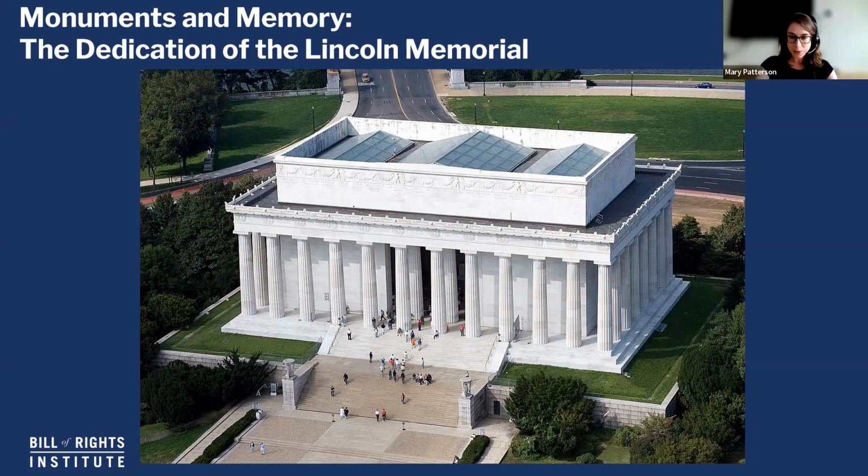I can see it's sort of up on a hill. You can see how small the people look. They're climbing stairs to go inside, so I know there is an inside. I can see an opening. There's a lot of columns. It looks like there's some sort of engraving up here, but I don't know what it means or what it could have meant at the time. So let's look at another picture and see if we can get some more information.